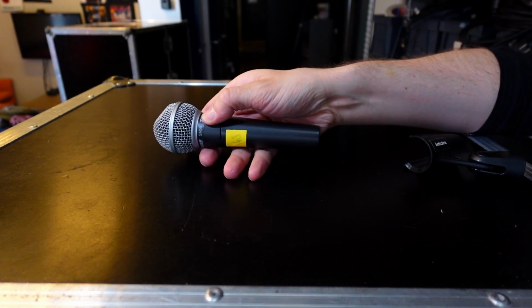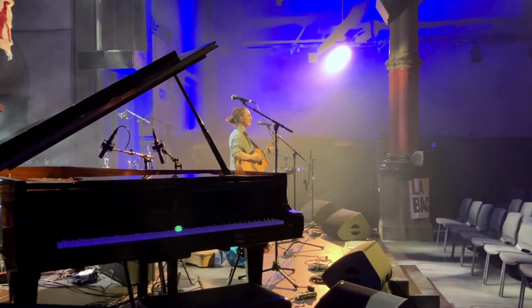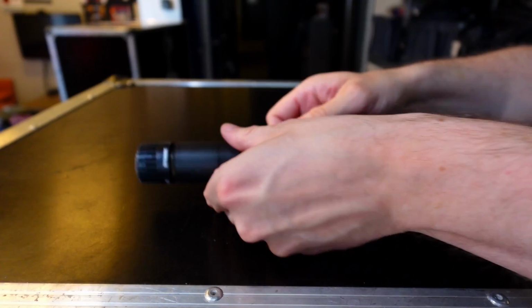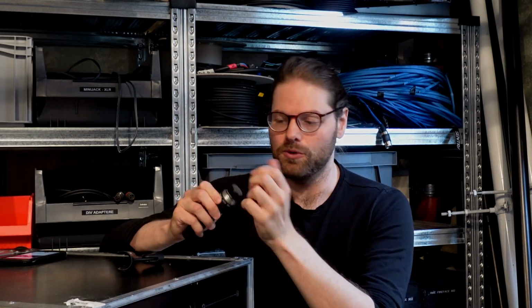It's the one that everyone knows. You've probably seen this before. Use it on vocal. You can also use it on instruments in a pinch. I've used it on bass guitar amps before. I've even used it on electric guitar amps. It's essentially the exact same thing as an SM57, which we'll get onto in a second. There's the same capsule. If you just screw the pop shield off, it even looks almost identical.